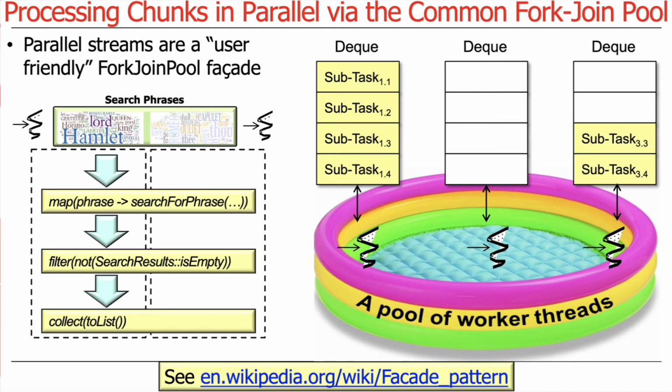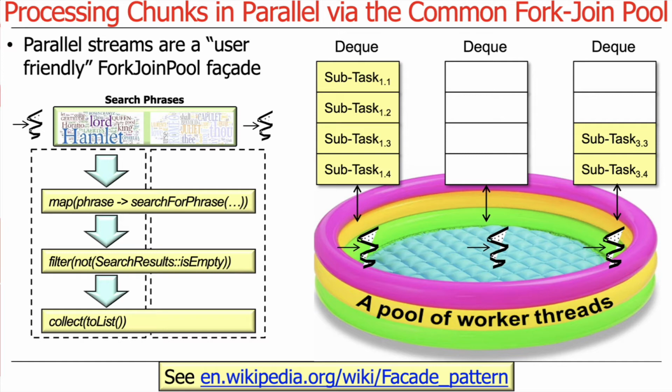So armed with a little bit of knowledge of what the ForkJoin pool is, parallel streams are basically a user-friendly facade around the ForkJoin pool. What the heck do I mean by that? Well, the ForkJoin pool traditionally has required object-oriented programming where you inherit from certain classes and override certain methods, and you have to be careful about doing things in the right way. It's kind of a white box framework, which means you have to know the design a bit. So it's a little bit tedious to program, although it's very optimized and very scalable and so on.